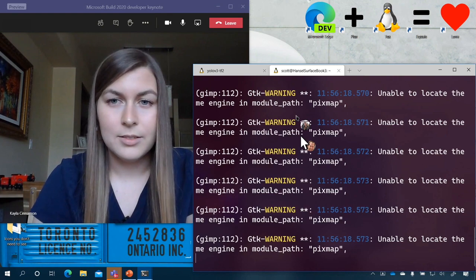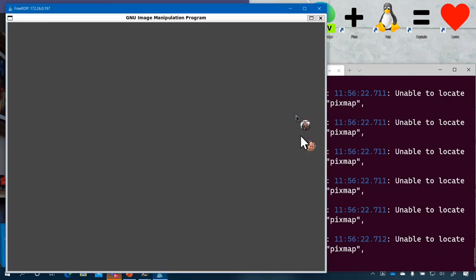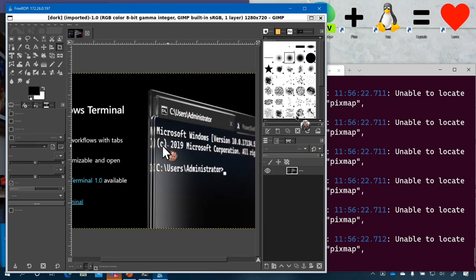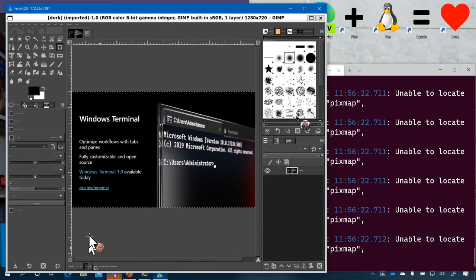Dork.png, thank you. So hang on, GIMP is a graphical app. Yep. Are you making graphical applications work in, oh my goodness. So this is a preview of graphical applications working in WSL2. So we're running GIMP on the Linux side. That is pretty freaking cool.